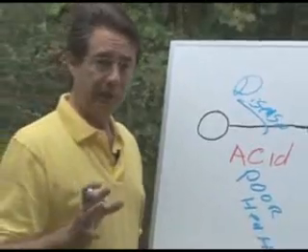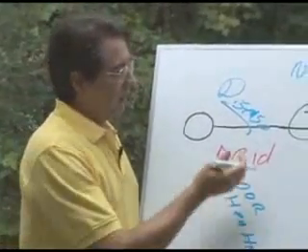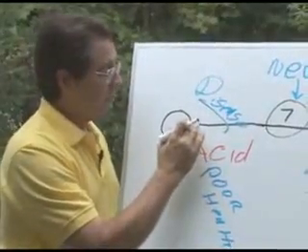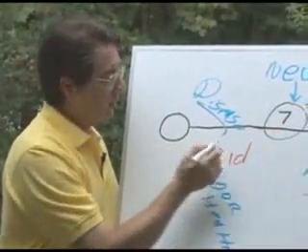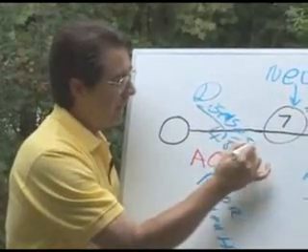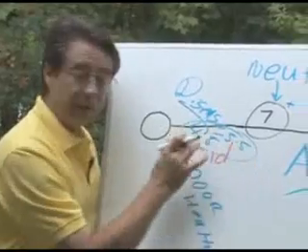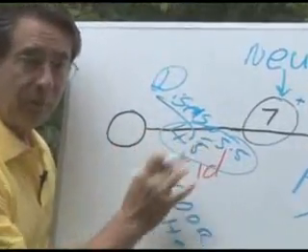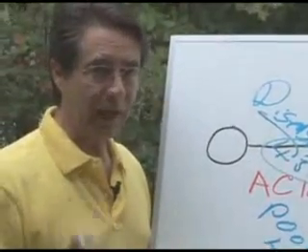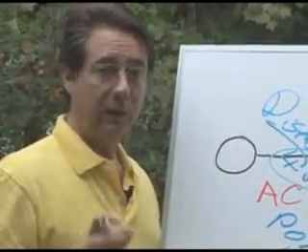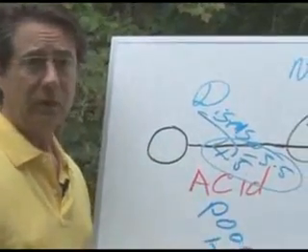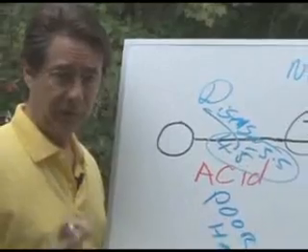Now let's put that in perspective, just to give you some real numbers. This scale goes from 0 to 14, and obviously on this side you've got the numbers 1 through 7. On the pH scale, if you locate the number 4.5 to 5.5, this is where cancer lives. Cancer lives in a very, very acid state. And whenever you meet or talk to someone that has cancer, it's an indicator that their body fluid pH was low and they had a lot of acid in their body.